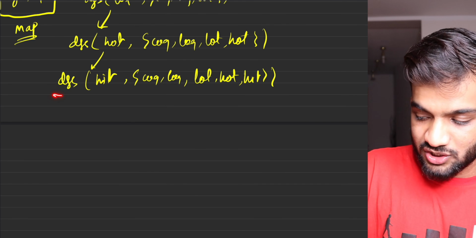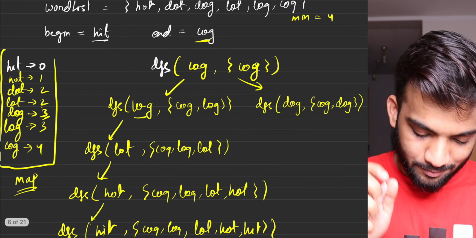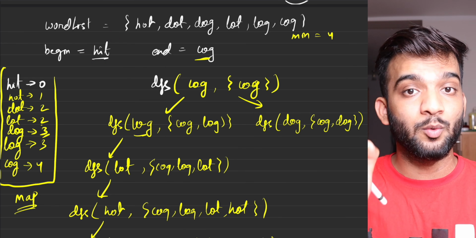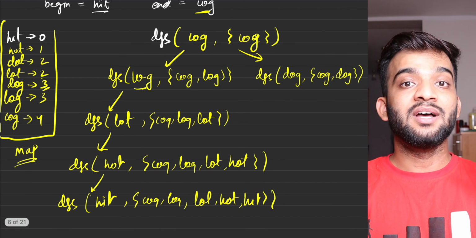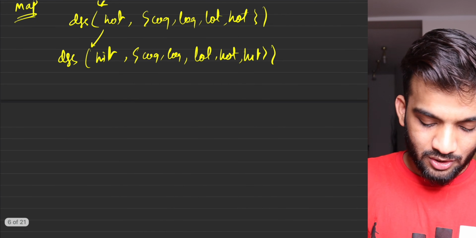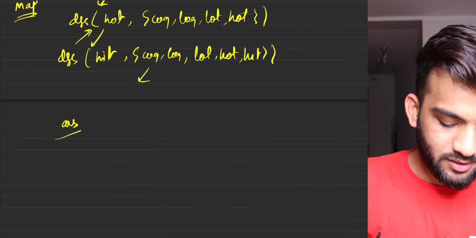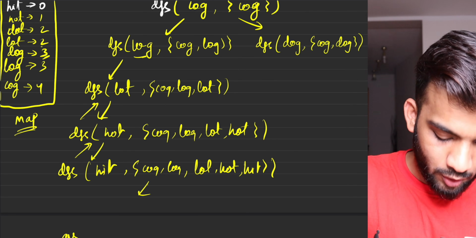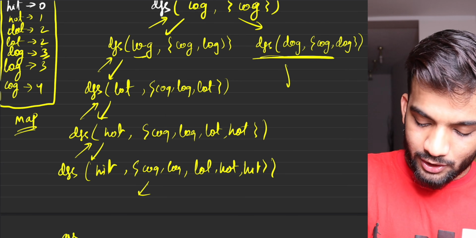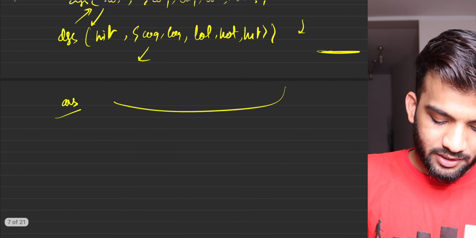Now the moment this DFS call is made, we get a hit, which is nothing but the beginning word. The moment you get the beginning word, you have got your answer. And if we have got our answer, we say, fine, this is a particular answer, so we can store this in our answer. So go back, because there were no further things. Execute this. You'll again go and execute, and you'll again get another sequence, which you can put into the answer.